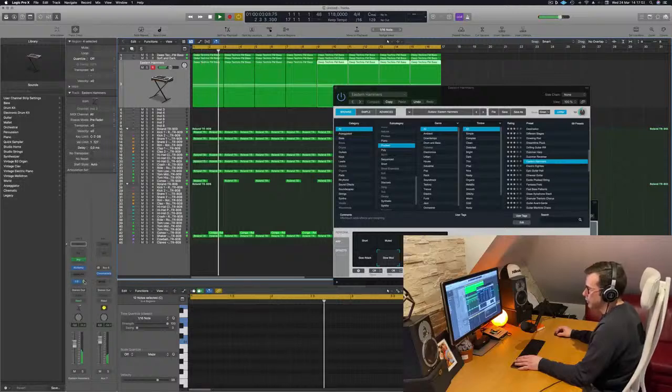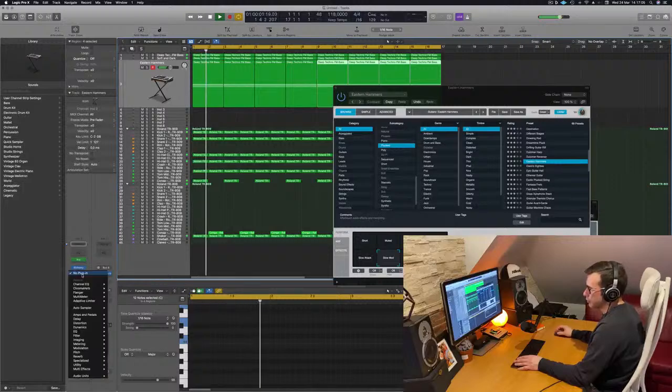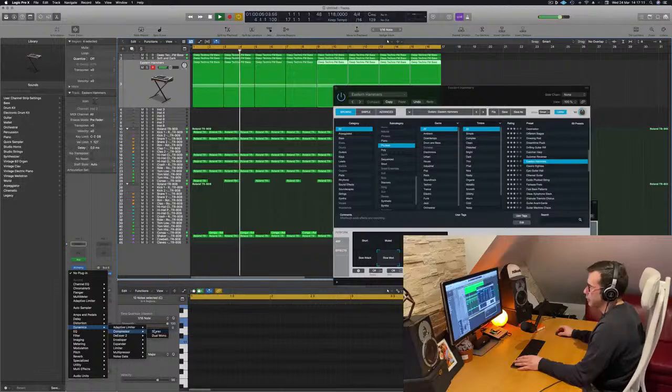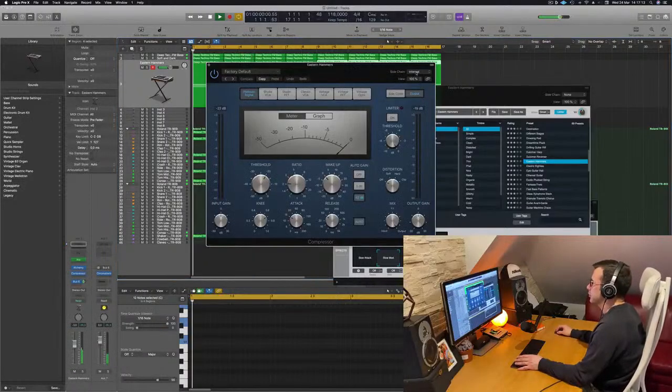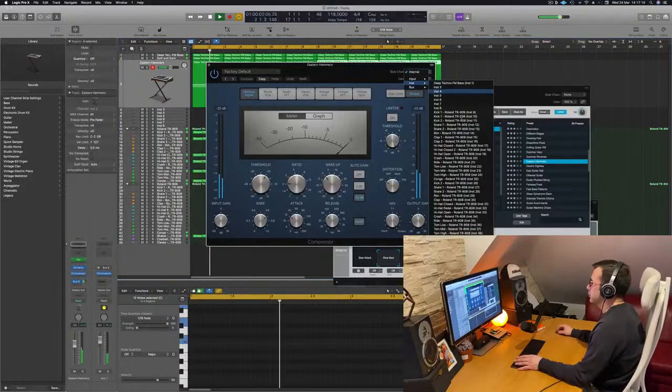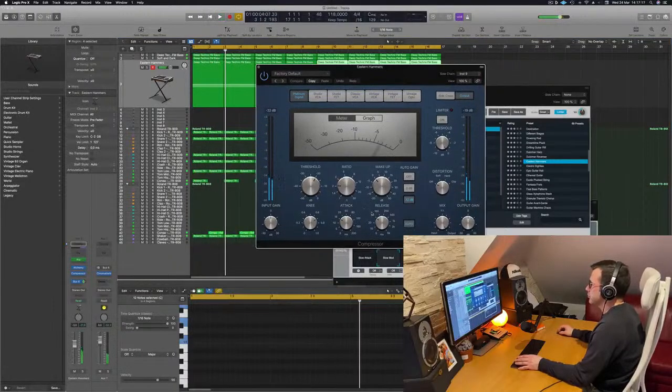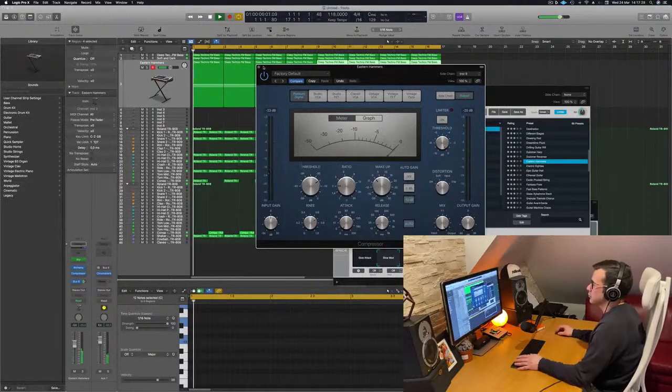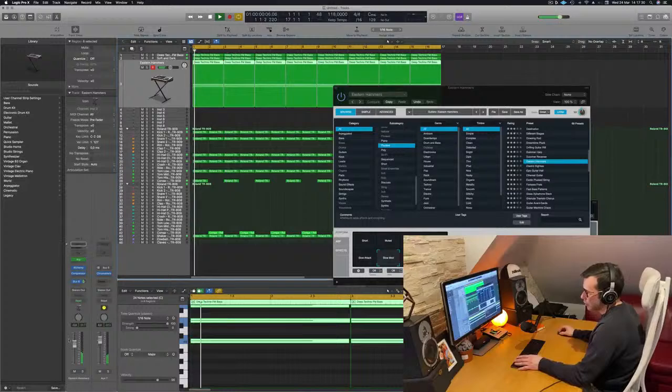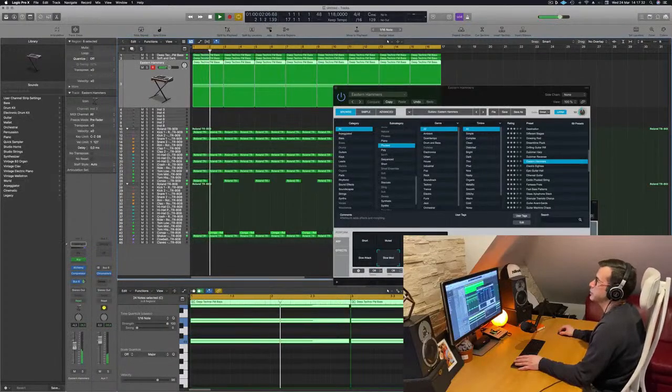Try to give it more dimension. And what I will do for this part is I'm going to create a side chain. So I'm going to take a compressor, go here, a kick, so there's a good sound in there. You need to put it into place.